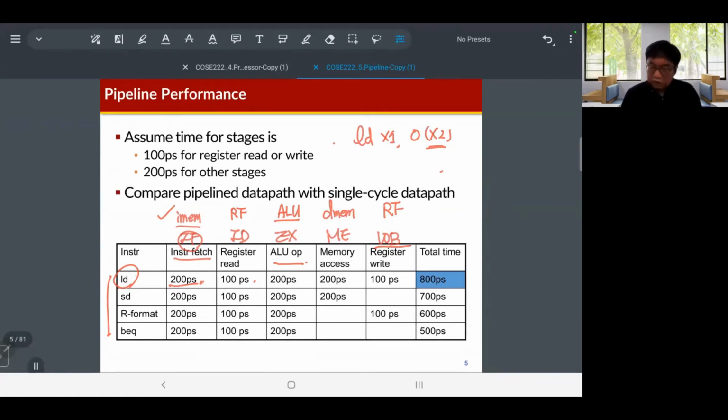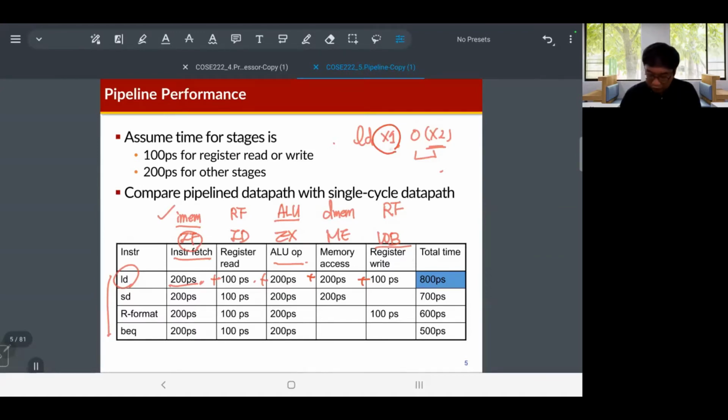So which means the loading instruction needs to access register 5. So we need to add the delay of register 5 for this load instruction. And then in order to generate the address for this load instruction, we need to use the ALU, which means the delay of the ALU is also accumulated. The data memory is accessed. Then finally, the data from this data memory is written back to the register.